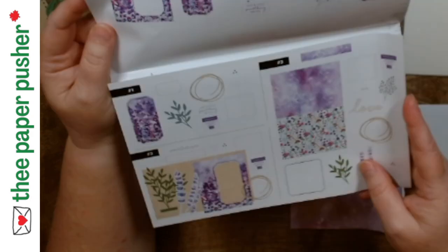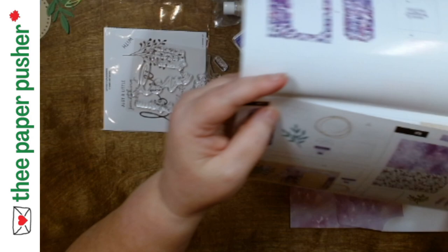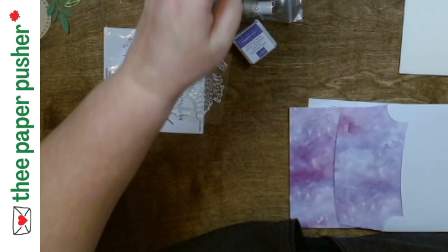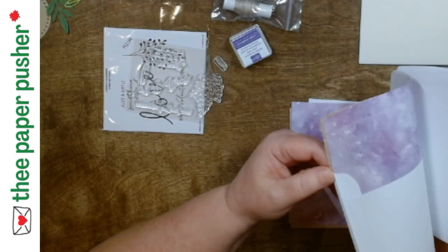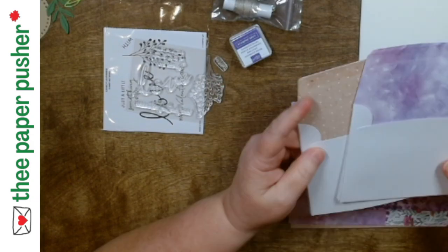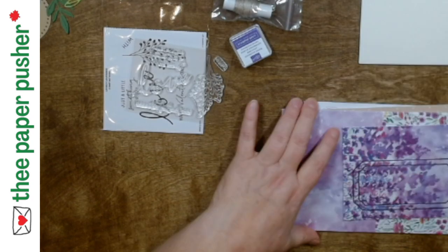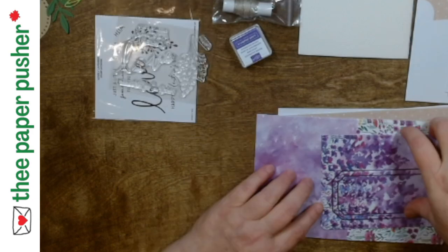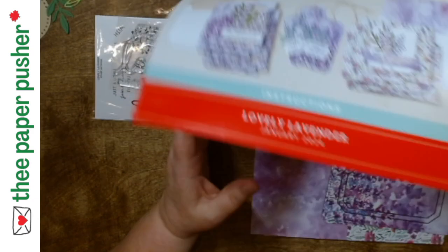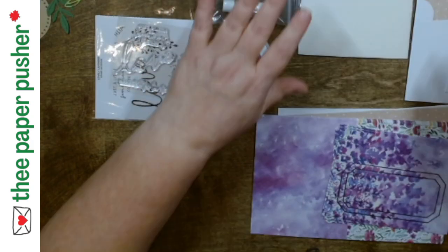Okay, so I'm gonna put these together. I'm gonna set this off to the side because we are gonna attempt to do this without taking forever. So we have these gorgeous envelopes with the pretty insides, two different patterns for the two different cards. I'm not gonna be able to keep everything in screen while I do this. Okay, so here's one card front. I guess I could actually look at the instructions and not just look at the pictures on the front like I usually do.